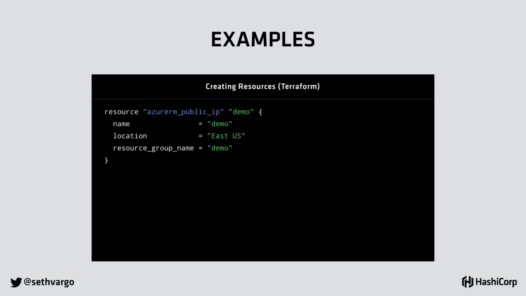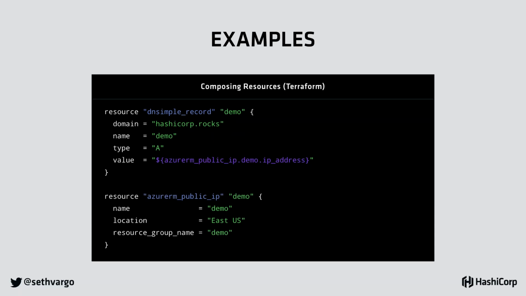So we could check this into GitHub or GitLab or Bitbucket. We could easily version it. We can check in different changes and collaborate on it. You'll notice that I'm passing in the same variables, so the name of the public IP address, the location, and the resource group, just like we had to do in the CLI and just like we had to do on the online web interface. But where Terraform's power really comes is its ability to compose these resources across multiple cloud providers to capture all of your infrastructure as code.